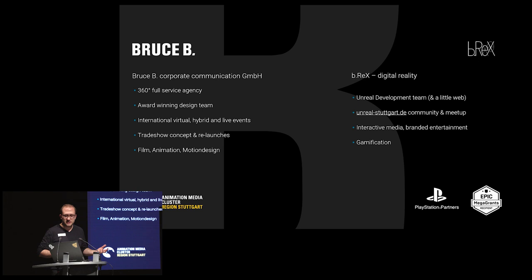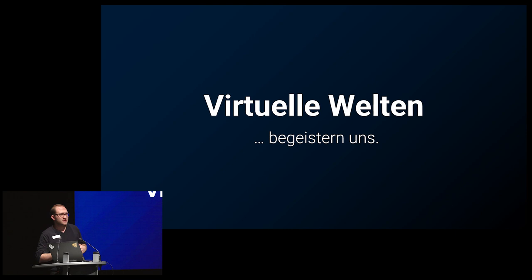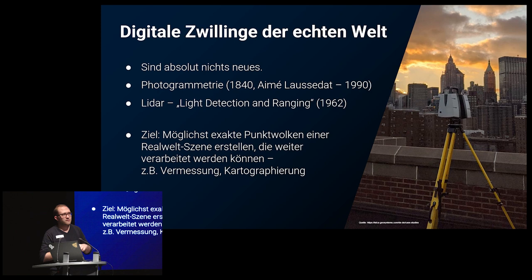So to cut stuff short, we really love virtual worlds. And obviously, if you want to have virtual worlds, you need to create them in some way. And while in our projects we very often handcraft them, like regular 3D modeling and all that, there's also projects where you need digital twins of real world environments. As many of you probably know, there's different technologies to do that. There's photogrammetry, which has been there for a very long time to create maps and also to create 3D meshes of objects that we want to have in a virtual scene.